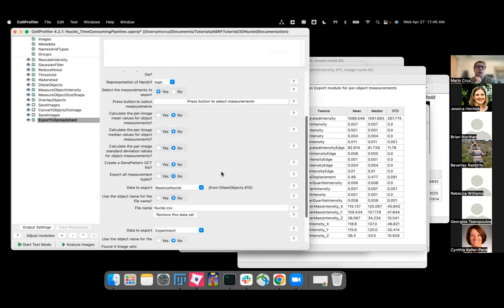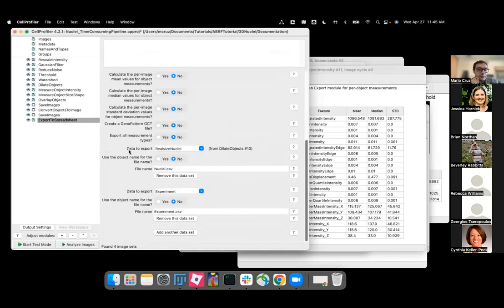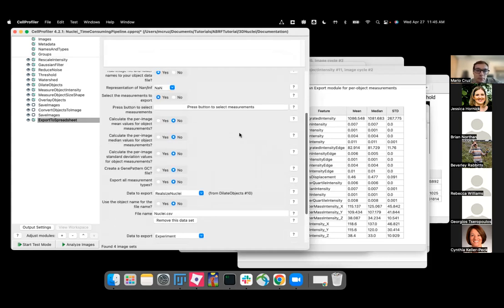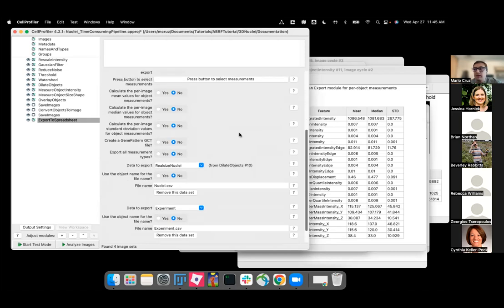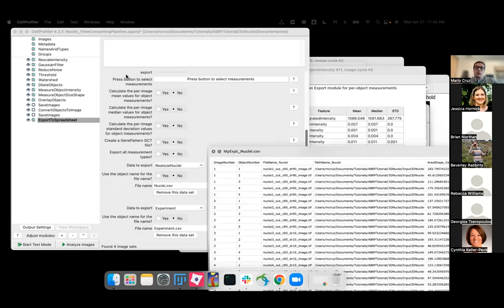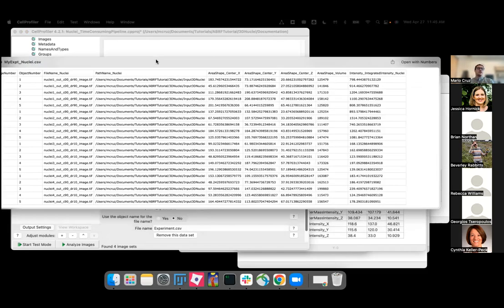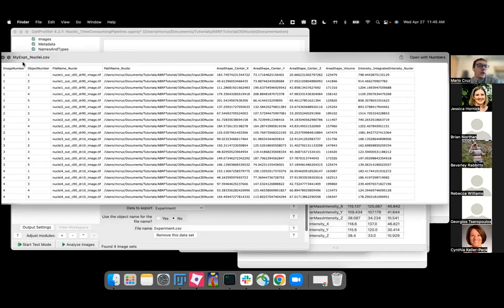Okay, when we do that, we export all this information to a spreadsheet that I'm going to show you. So this is how the spreadsheet looks like. There is an image number.